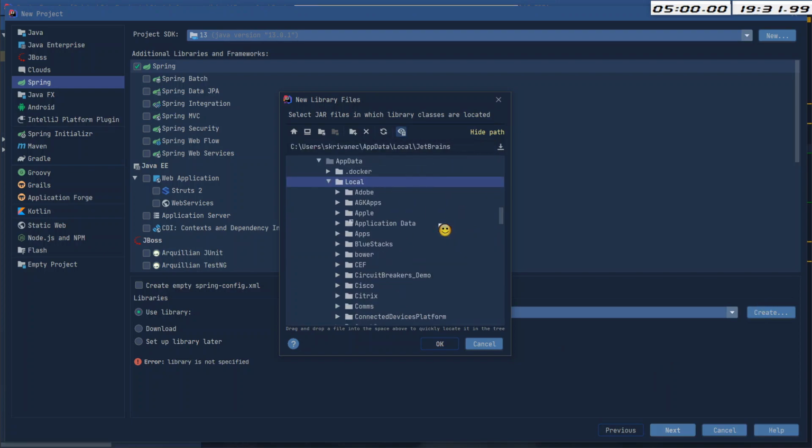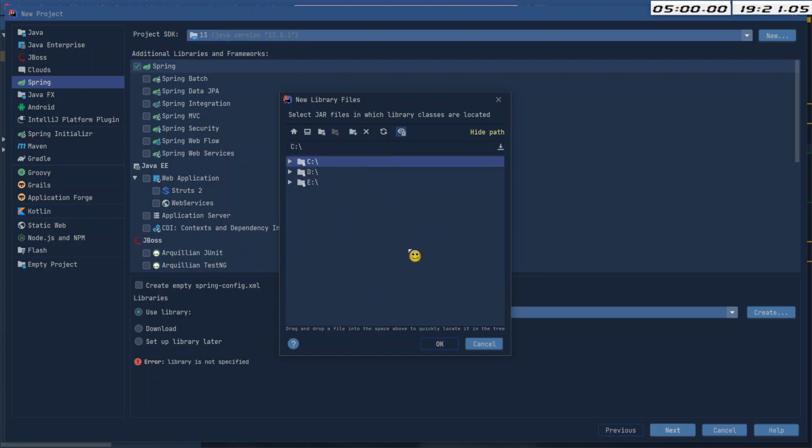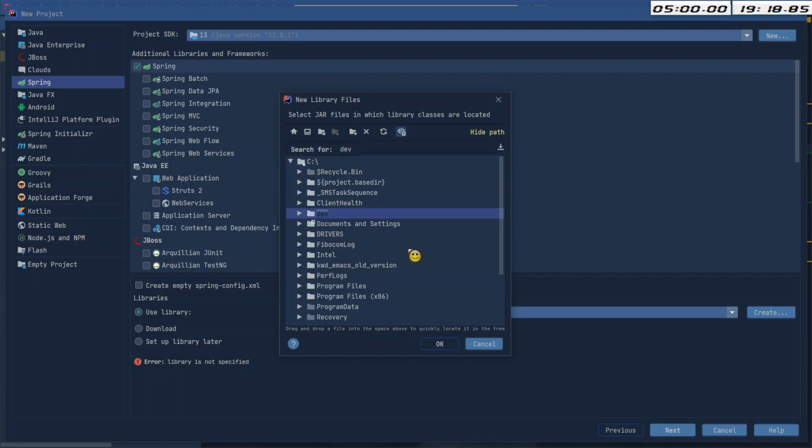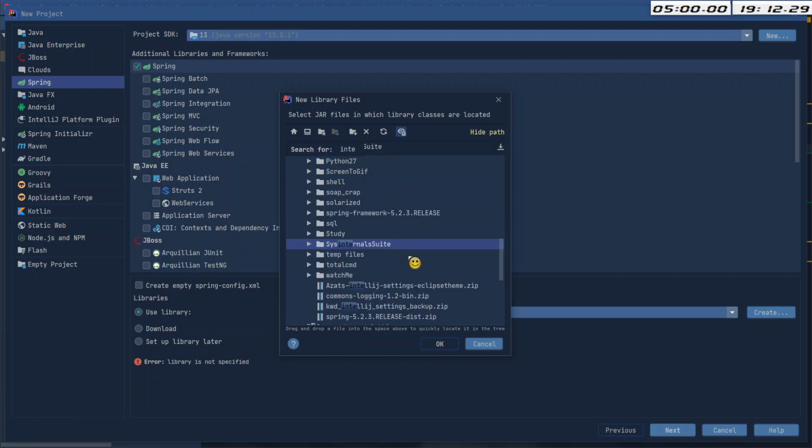I want to go up. How can I go up? Just the left arrow. Okay. So cd and delete.